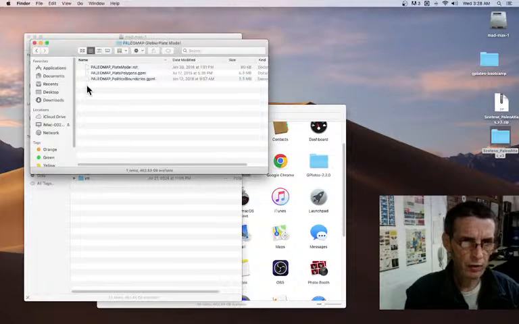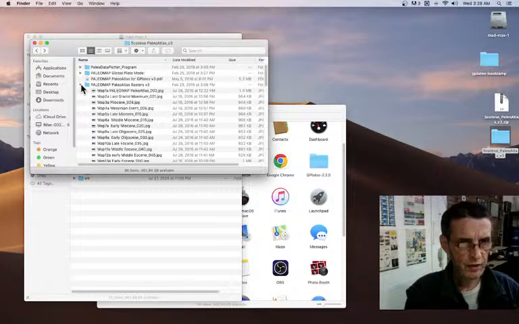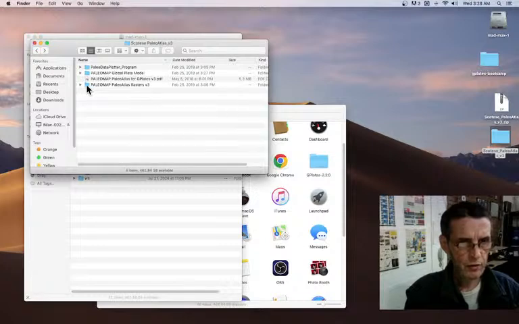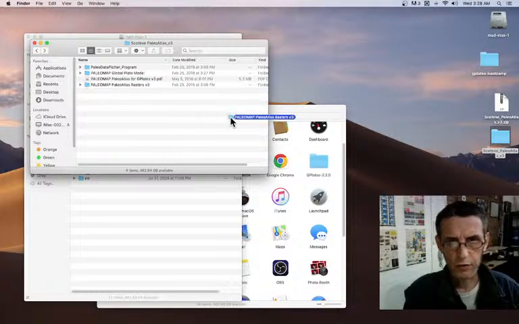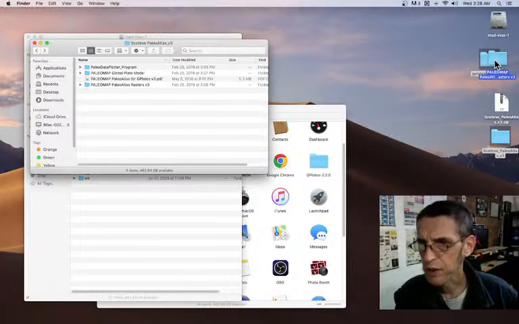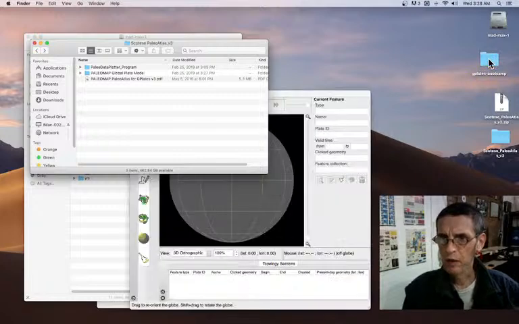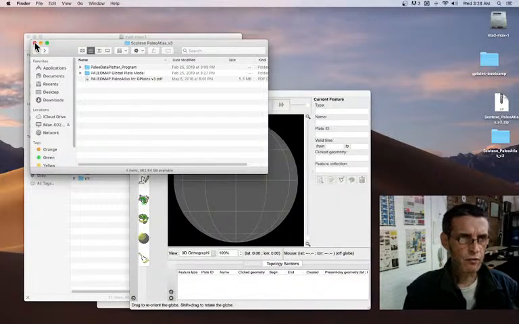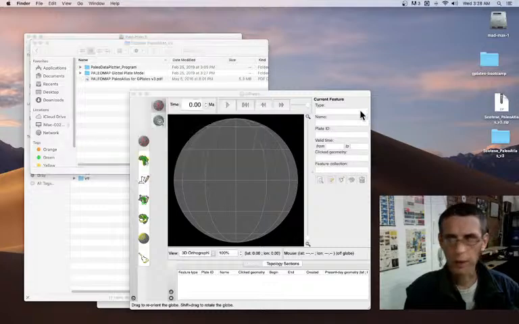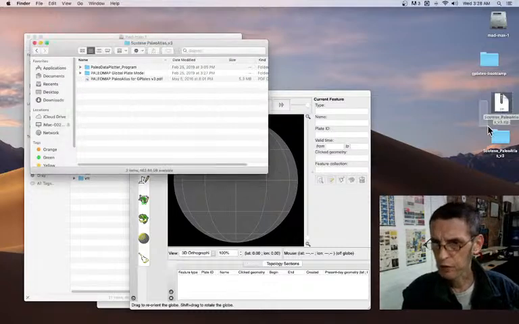Here you go. Oh man, one back. Paleomap raster. So we're going to drag this folder into GPlates Bootcamp. Great. So that's enough from the Paleomap. We don't need anything else from it.